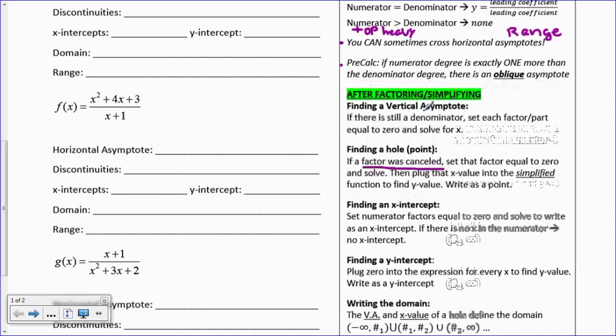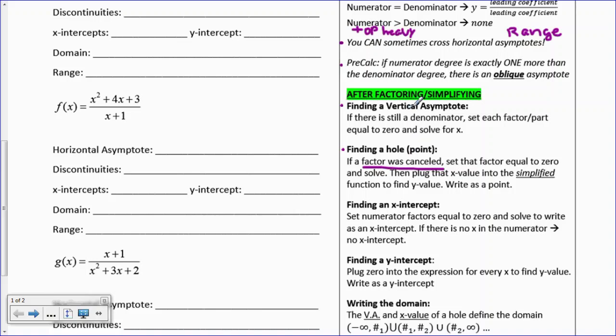So we have a lot of stuff that we're able to find after we simplify. One of the things they're going to ask you to find would be the discontinuities. Remember, we have two different discontinuities. We have the vertical asymptote and the hole. You could have one or the other or both. In our situations here, because we're talking about discontinuous graphs, there's no situation where you're going to have neither of them. You have to have either a vertical asymptote or a hole or both of them. Okay? So if you're doing a problem and you're like, I don't have a vertical asymptote or a hole, you did something wrong, because you have to have at least one of them.